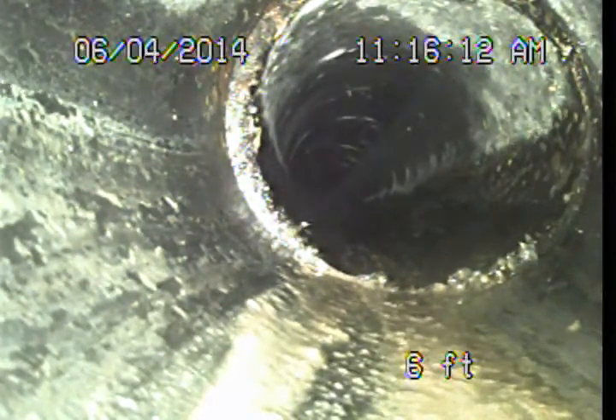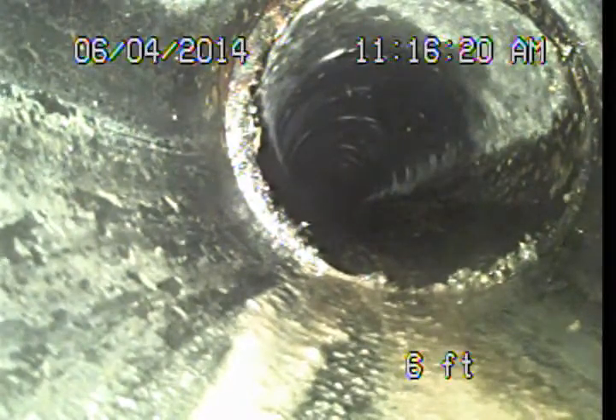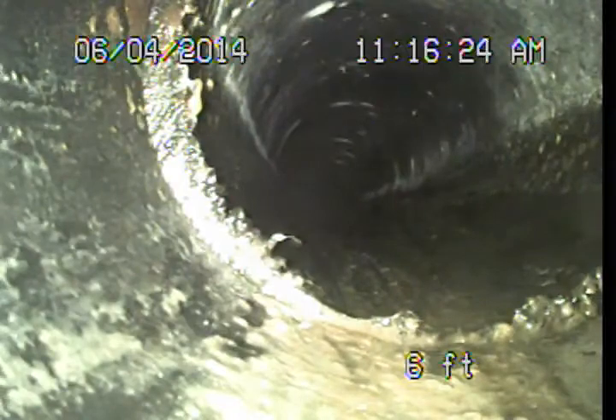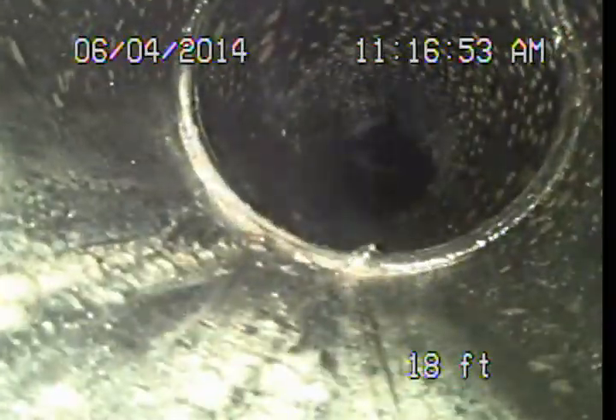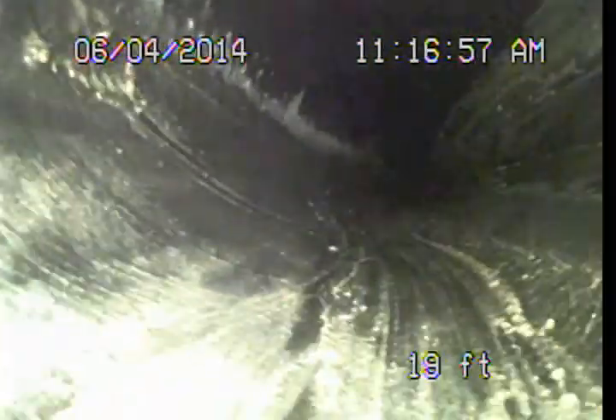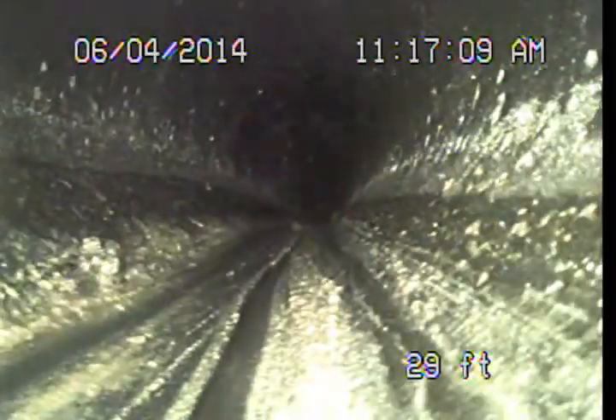A modern plastic pipe on a home of this age tells us that this is an upgrade — it was not the original pipe, so it has been replaced. What I'm seeing here, where they cut these pipe sections to make them fit, ideally they would have cleaned off these cuts. You can see all this rough surface there that can catch hair, dental floss, and other debris — not really a big concern. They also omitted the main sewer line clean-out, as I had mentioned prior. In this situation, that's not a significant issue. I'm not going to recommend cutting open driveways to put a clean-out in, but we can certainly monitor the system from the access we do have available.